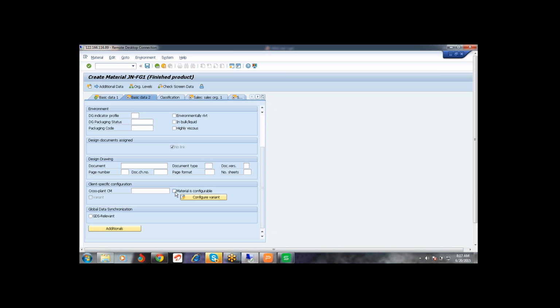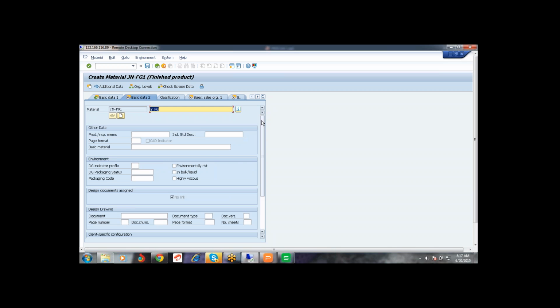Say for block planning, it's a CDP class. We use CDP class 400 and we do block planning. But the material doesn't have to be configurable. So in such situations you don't have to really do it. If you have a configurable material only, then you have to check this box.